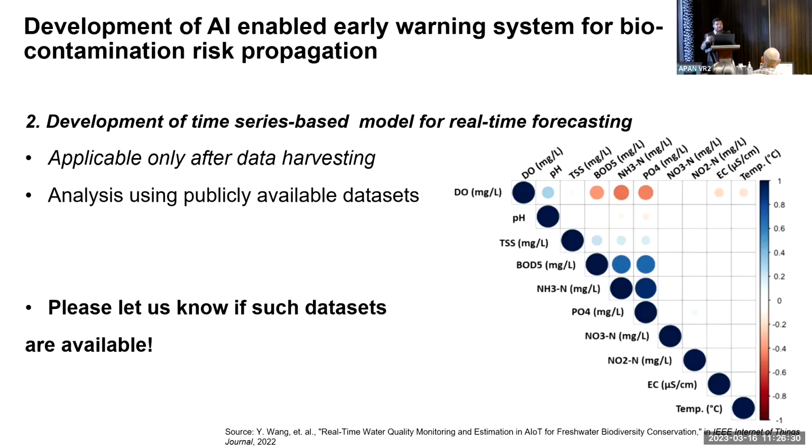The problem is there are many parameters, like nitrates and some ammonia-based chemicals, for which sensors are not easily available. So what we are trying to do is develop a cost-effective solution, even for the unknown parameters for which only lab-based sampling can be done. We want to find the correlation between the parameters that are measurable via sensors and those that are not measurable. That is what we are trying to do right now.